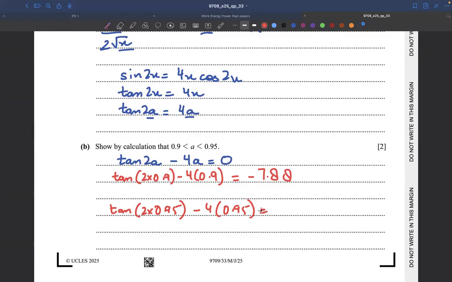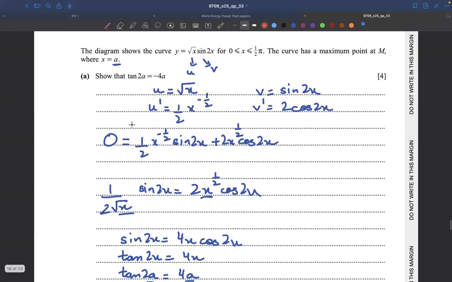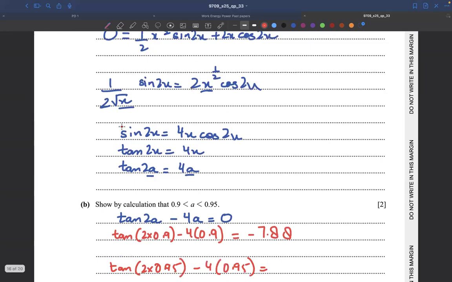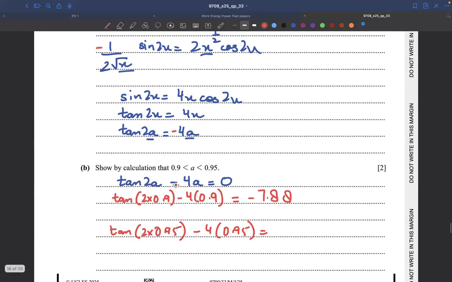So why am I getting negative in both the cases? Wait. Okay, so that was minus 4a. So I just have to make a correction. We should have had a negative sign over here, which would have made this negative 4a. So this would have become a plus 4a over here. And then let's try and do it again. So now substituting the values again, but with a positive sign.